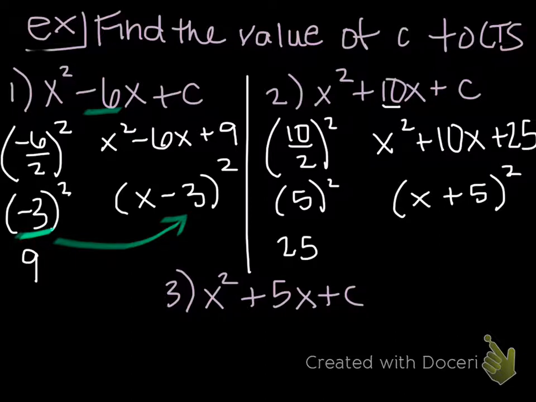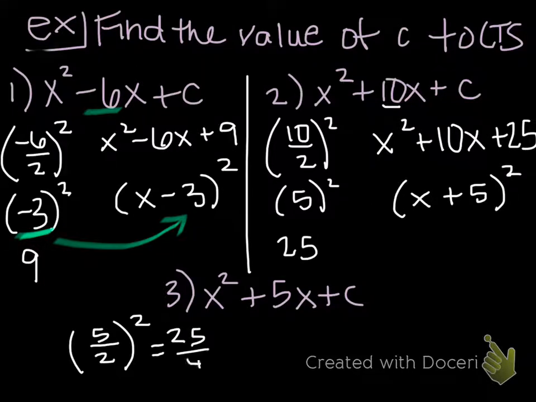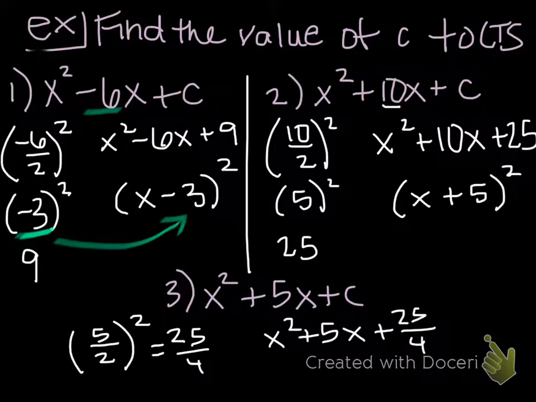Number 3 would be an example of a problem that's not the most ideal to use completing the square because your b value is odd. I can still do it though, it just doesn't work out as nicely. When I go to take half of 5, I can't really cut that in half unless I want to put it as a decimal. If you'd rather do decimals, you can. I'm just going to leave it as a fraction. When I square this, I get 25 over 4. So my c value that's going to work would be 25 over 4. Which means this problem is going to factor to be x plus 5 over 2, the quantity squared. So you have 3 practice problems. Go ahead and try those.